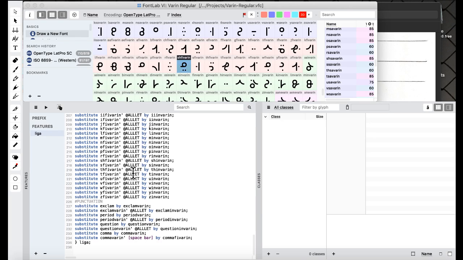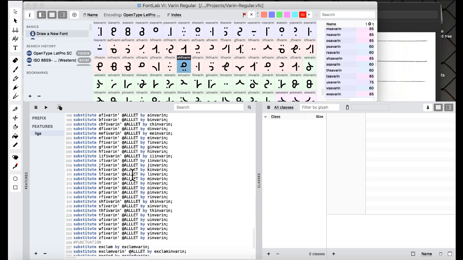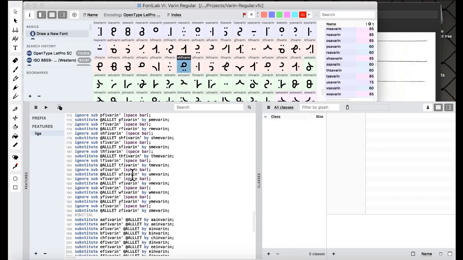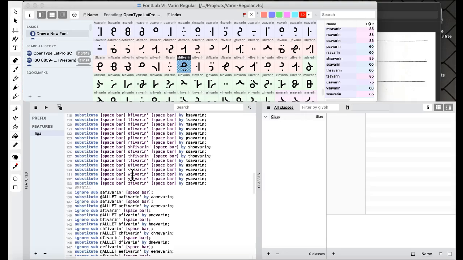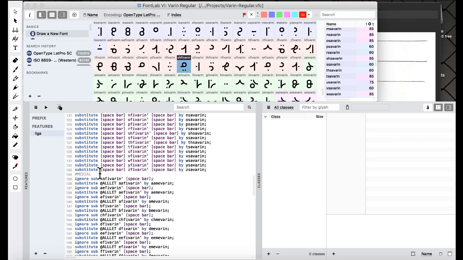So, we need to cancel final and medial P when it comes after that group. Oh wow, this one already has stuff. Can you do 2 ignore subs in a row? I think you can.